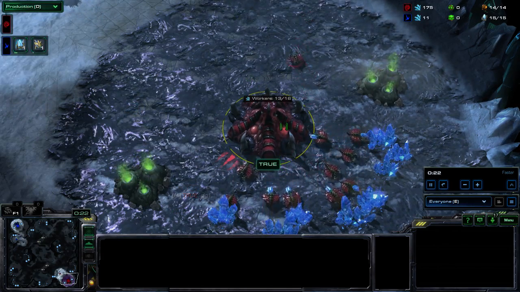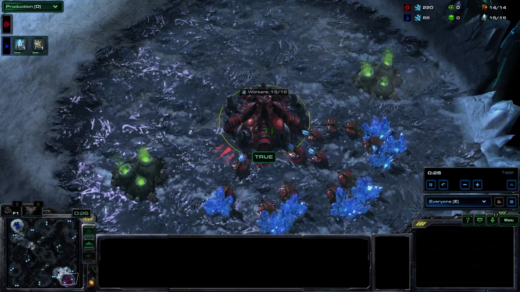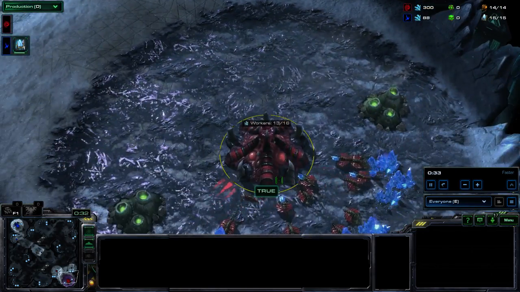Okay, here we go. Alright guys, so True spawning down here in the bottom right on Frozen Temple. Now first things first, 14 supply hatchery. What? True is just a madman.